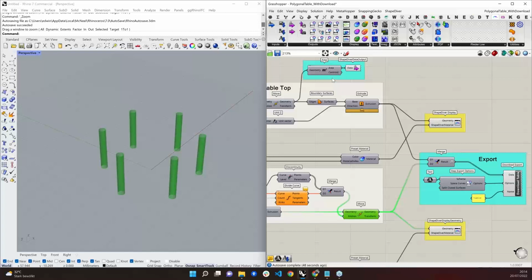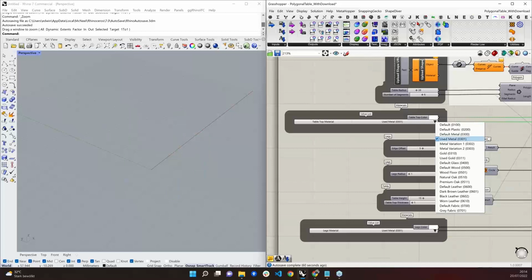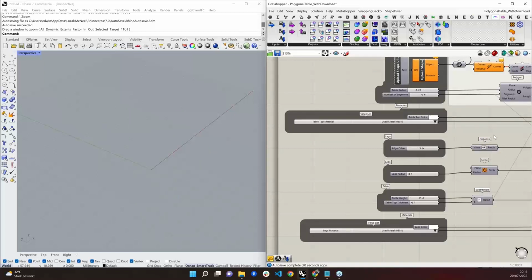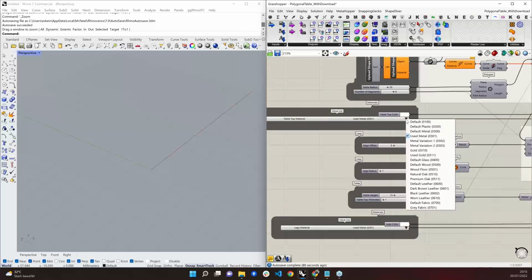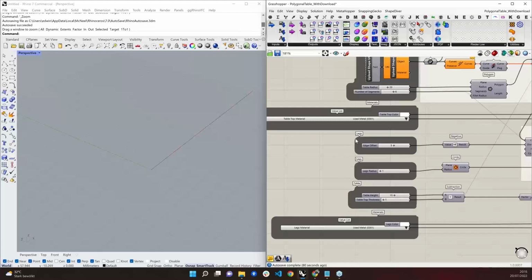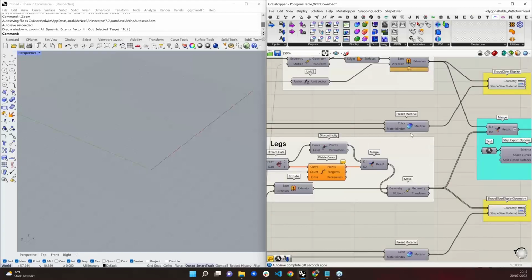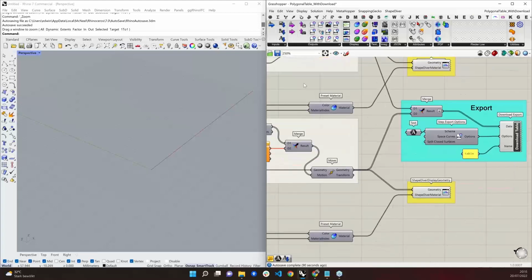And we have this preset material option, which is what you see here in this value list. You see all of these numbers, 0 to 100, 0 to 100. Those are presets. In case you don't know anything about texturing, in case you don't know anything about texture mapping, textures. If you want to display wood, if you want to display metal, if you want to display gold, any of these materials that you see here, they are already in our servers. So you just need to send that preset index, and then you will just get finally the result with whatever material we have as default. So that's the preset material.